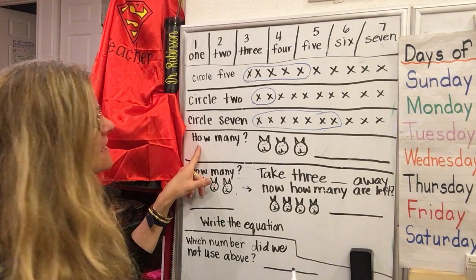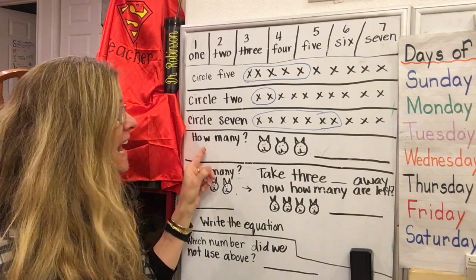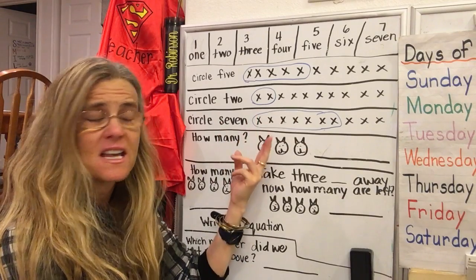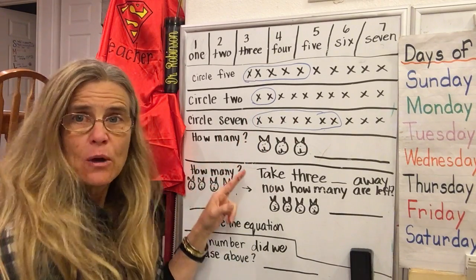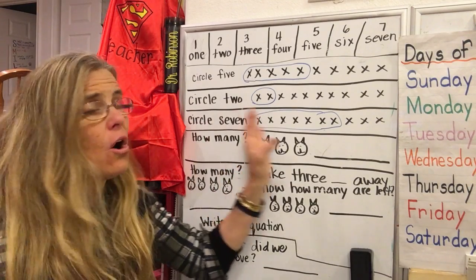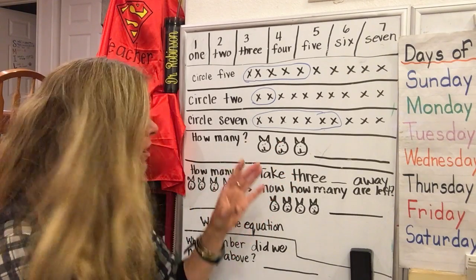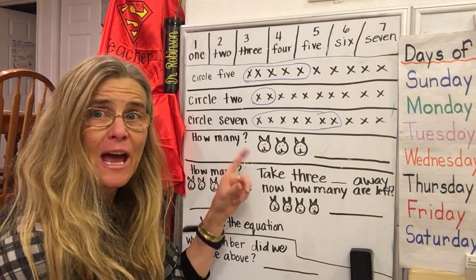Now this is asking me a different question, and yet it isn't. It's saying the same thing a different way. This told me to circle 7, which means I needed to find 7. But this is asking me how many. So now what I need to do is look at the pictures and count all of them. I start with the first one. When I stop with the last one, the last number that I say is the total number that there are in all. And that will be the value of the whole set. That will tell me how many.